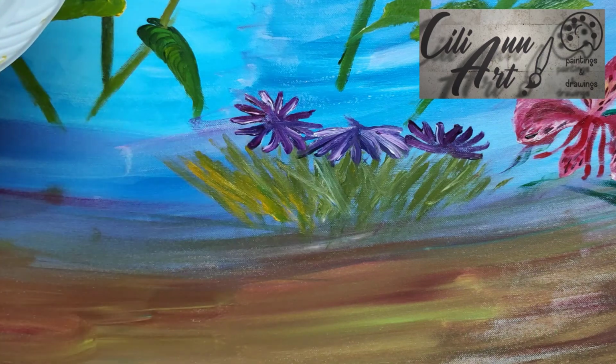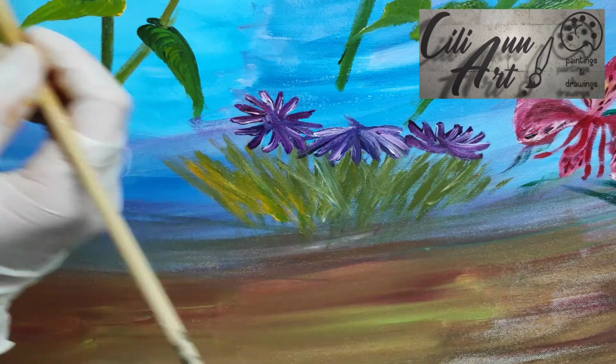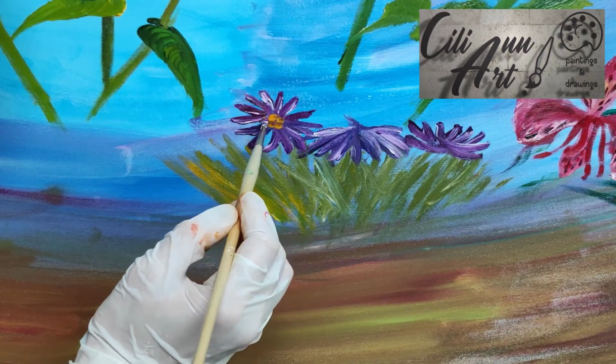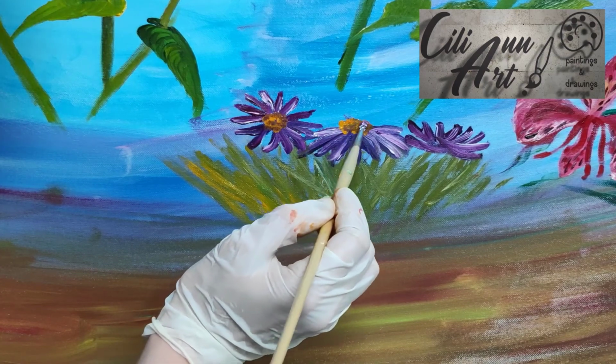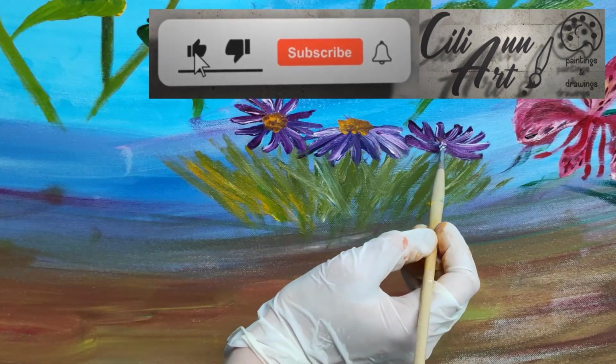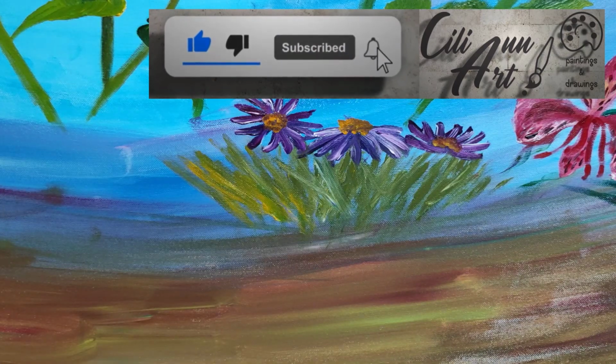So the dark color, the bluish purple color, is sort of the base, and on top we'll brush over with some white, and in each center we'll give some yellow pollen areas.